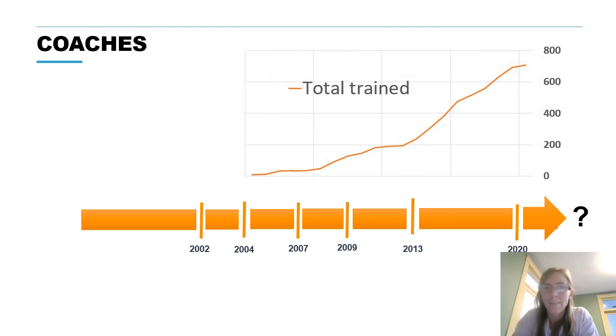Part of this effort is supported by a network of coaches that are trained to facilitate open standards and to work with groups to implement this. I got trained as a coach, gosh, about a decade ago. And it looks like since then, the number of coaches has almost doubled globally.